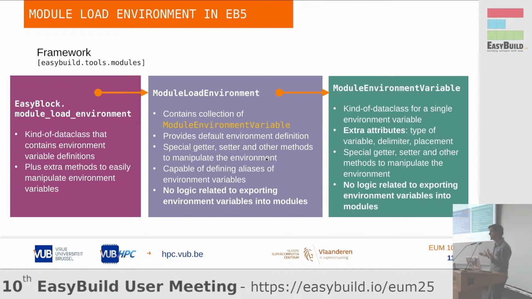So for instance, you can change the delimiter used between the paths, which is usually a colon. But in some cases, and we've found those in our experience, software uses different separators, so you need to change that sometimes. Also, you can define if that search path needs to be appended or prepended into the environment variable. Those are nice little things that you can define at the variable level. However, there's no logic about exporting any of that into the module file, because the idea here is that it contains just the definition of the environment and nothing else.